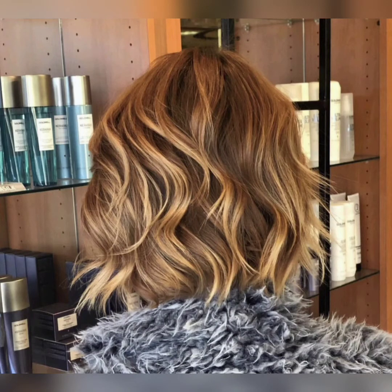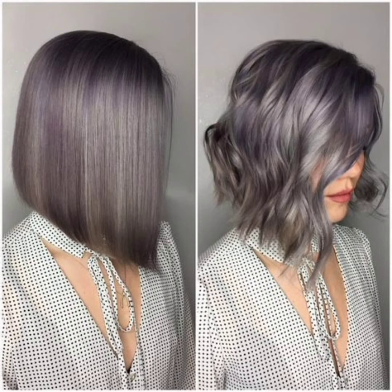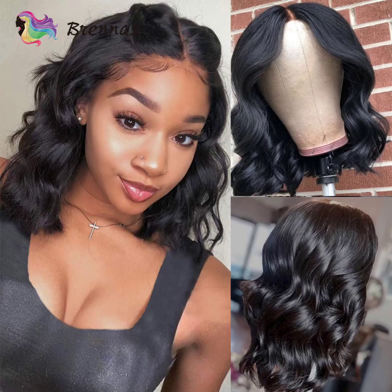Hello and welcome to our tutorial on how to achieve the perfect curled bob hairstyle. The curled bob is a classic chic look that can be worn for any occasion. It's a versatile hairstyle that can be dressed up or down depending on your preference. In this tutorial, we will show you step by step how to curl your bob for a gorgeous and stylish look.